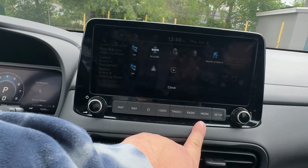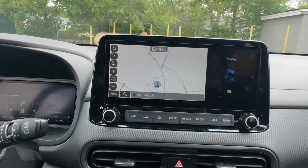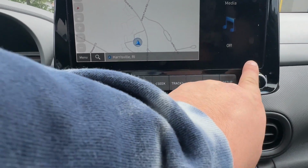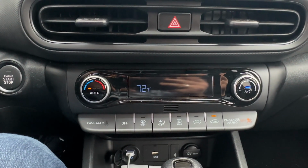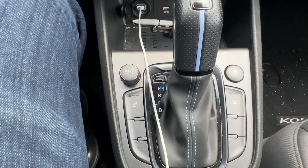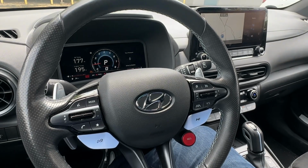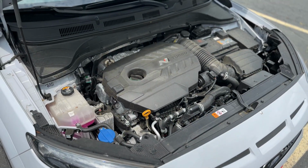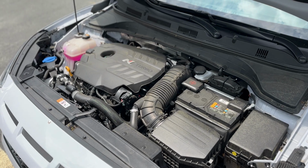This center infotainment is a wide, vibrant touchscreen that is very responsive, but you also have buttons for quick navigation to your map, to your media, to your setup, a programmable star button, which I have set up to go right to my N mode. You have a volume knob, you have a tune knob, your heat is controlled by a knob, your fan speed is controlled by a knob, your heated seats are a button, which is hilarious that I have to call that out, because cars like the GTI exist where you need to hit 2 buttons in the infotainment in order to get your heated seats, not in the Kona N. Everything is laid out just how you would want, making this car remarkably easy to use. And oh, by the way, a car that will not be aged out technology-wise, because buttons will always work, unlike those capacitive switches in a GTI.